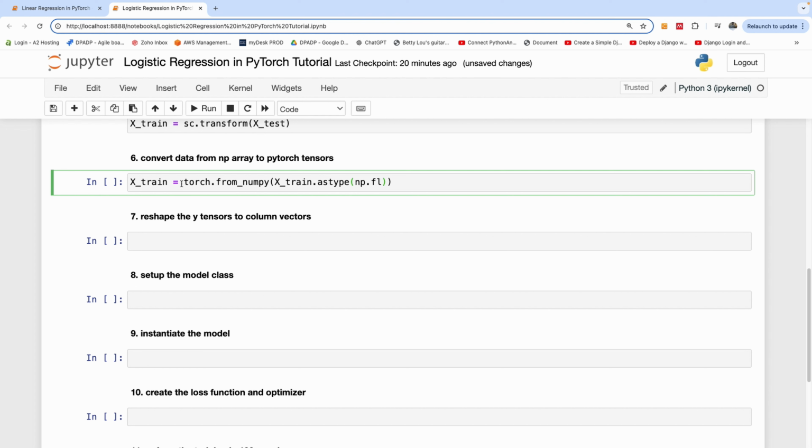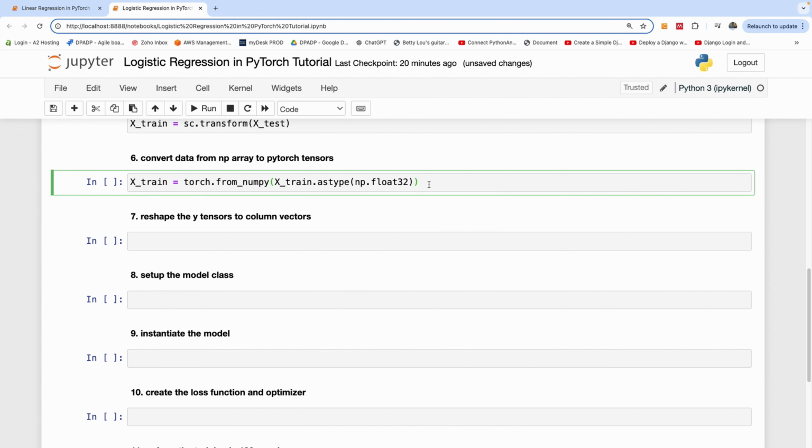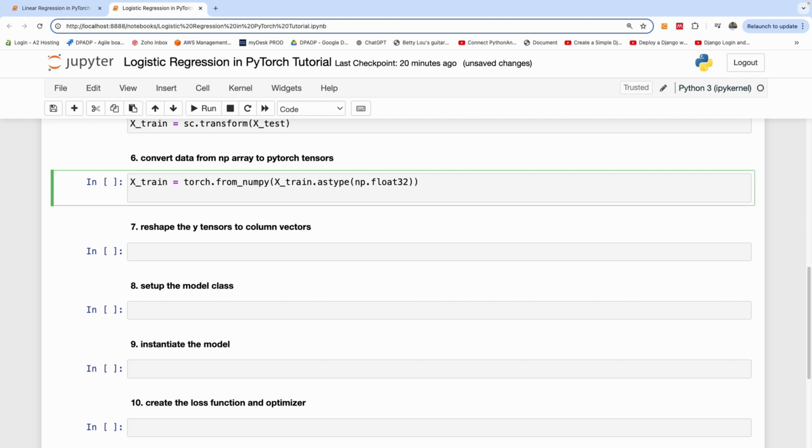So we are saying torch.from_numpy, and also we are converting to float because NumPy gives us data type of double. So we are converting to float 32, and we are going to do the same for every other data set. So we are going to do it for X train, for Y train.